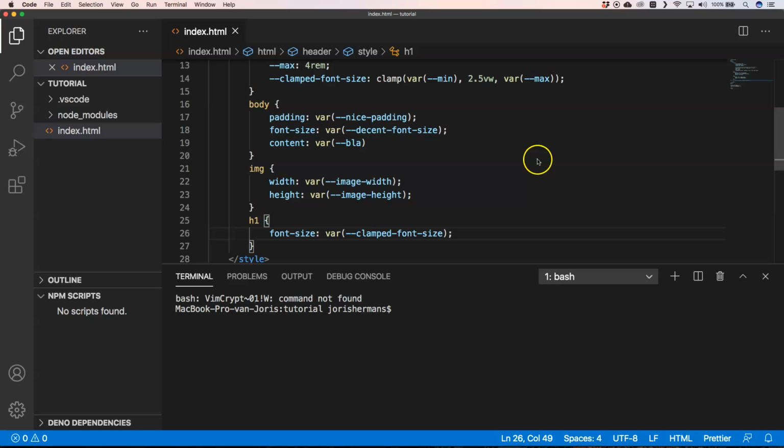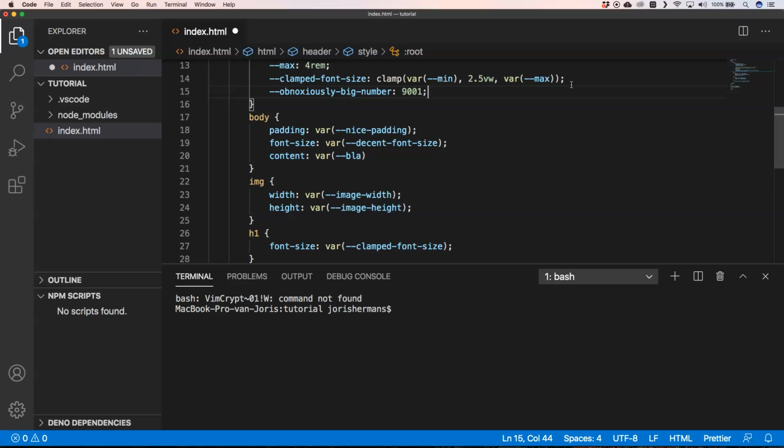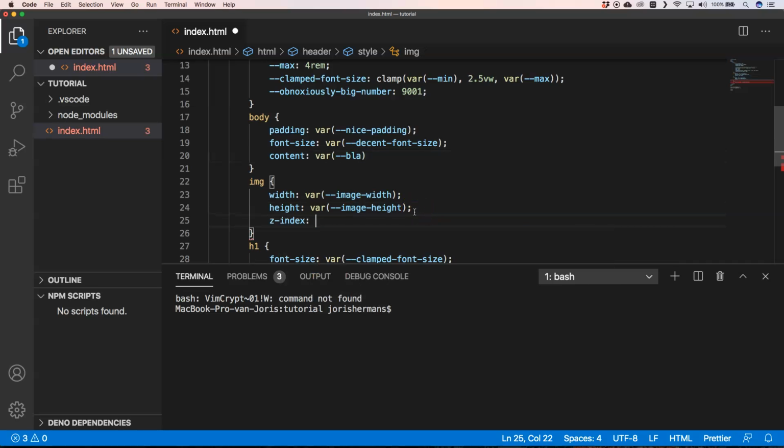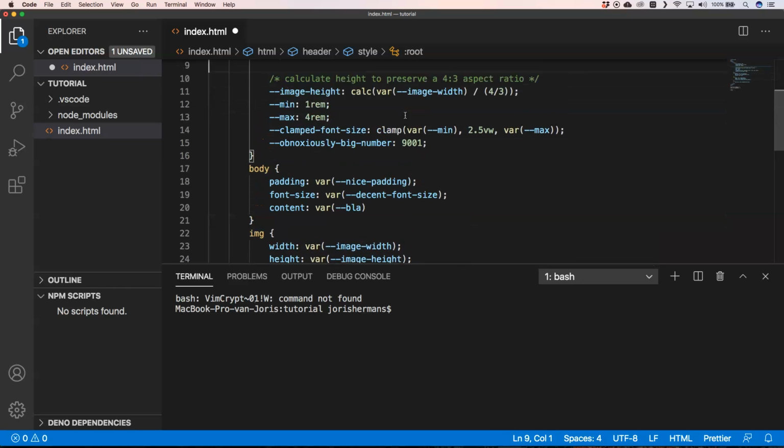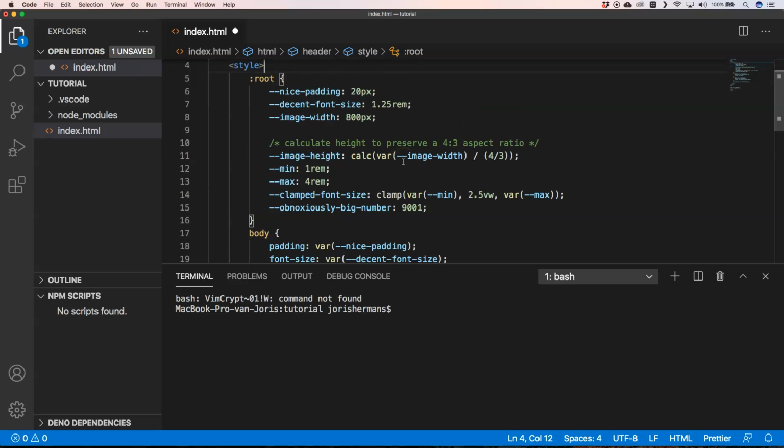So another thing that you can do here is, for example, put the following thing. It's a very obnoxiously big number, right? And then of course you could very easily do something like this, z-index, and then of course again the variable. So just to say that you don't need to have something after 1 or 4 or whatever, right?